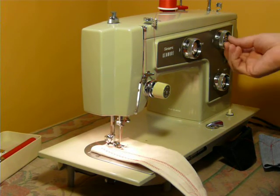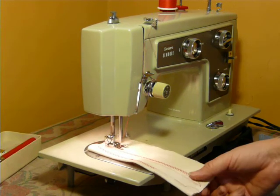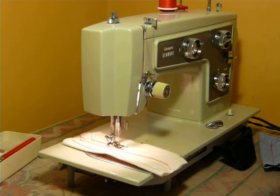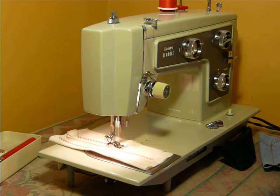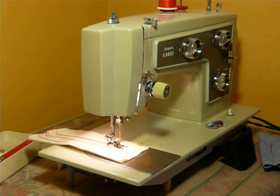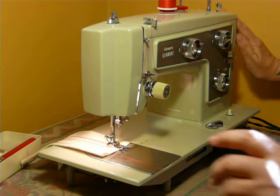As you can see, this machine is running right along. These machines are run through all their paces before I do a video to make sure they're ready to go. Now I'm going to flip this little dial right here over, and that's going to set it into the stretch stitch. It's not a hard machine to operate. It, of course, is vintage, so it's not computerized. All the controls are manual. There's no buttons. Personally, I'd rather have it that way, because when you get into your computerized machines, there's a lot more to go wrong, and they're a lot more expensive to fix. Right now it's doing the stretch stitch, or the reverse stitch, as some people like to call it.